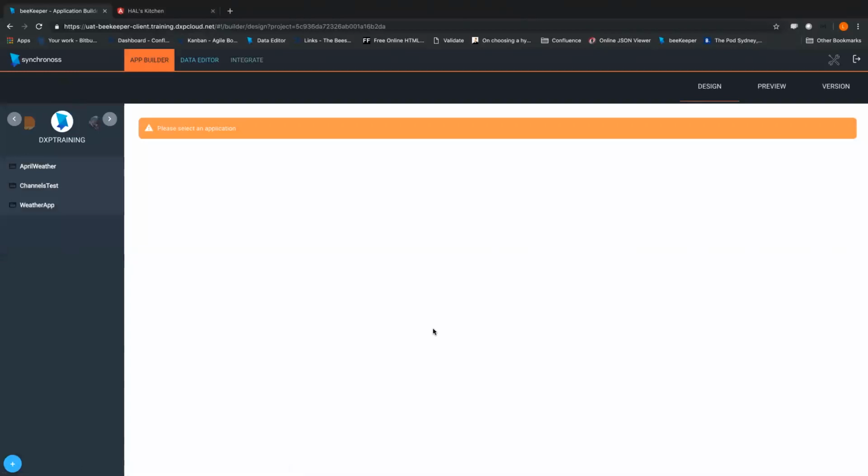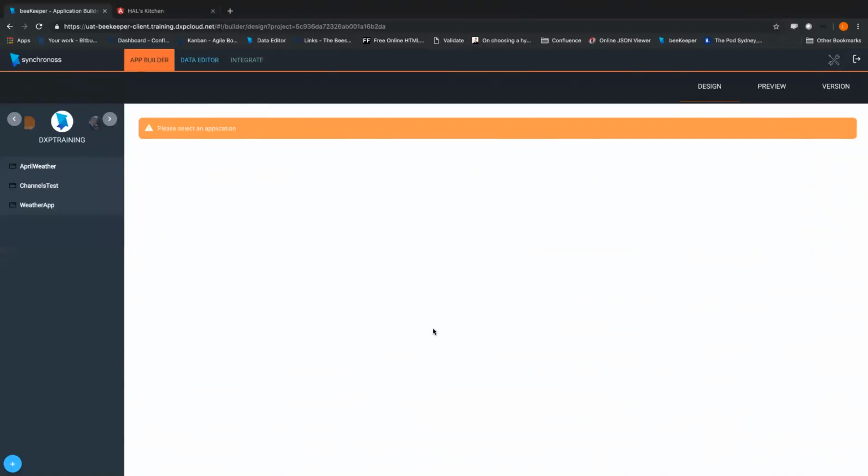So what is App Builder? App Builder is basically how you build your app, as the name suggests. What you're seeing here is a blank screen. The white area will be the canvas. On the left-hand side, you have your directory where you can choose between different projects. What is a project? I'll go over a diagram that will make it a lot easier. The first thing you'll see when you log in is the left-hand side, which is the carousel, where you can choose between your projects and applications.